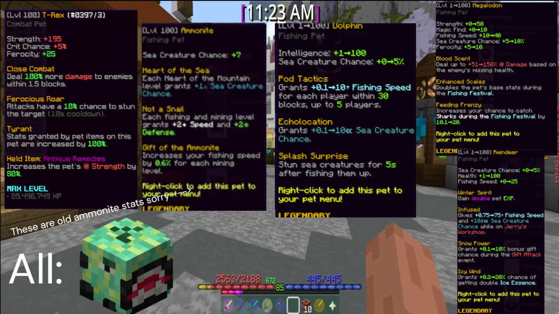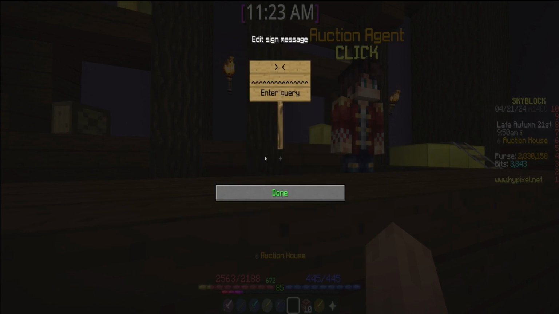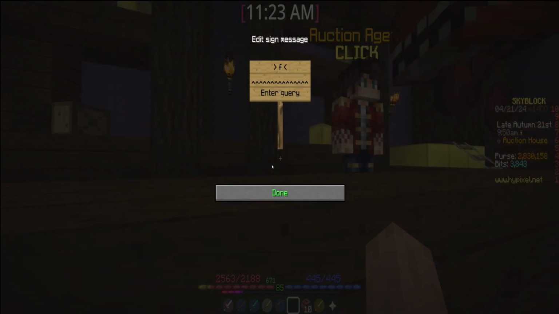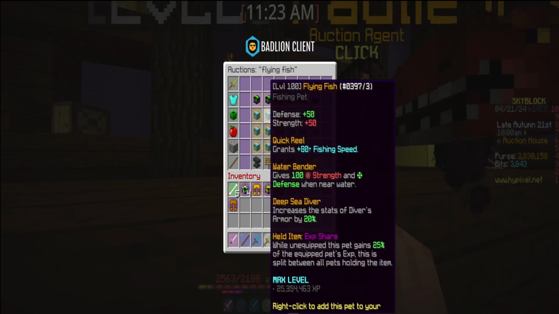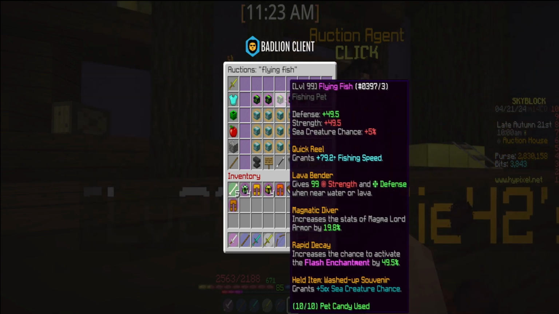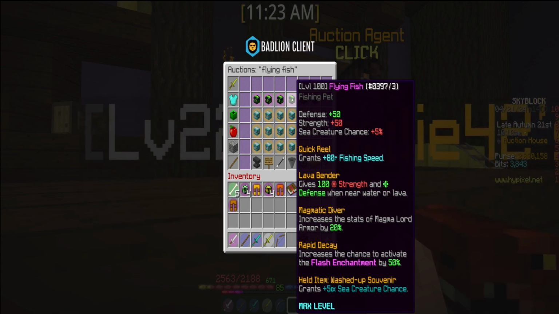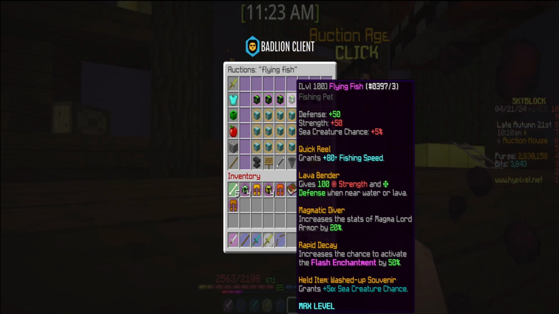I don't think the fishing pet gives sea creature chance. Let me check. Okay. Yeah. Oh, wait, no, it does. Wait, no, it doesn't. Okay, so with the souvenir, it gives 5% sea creature chance, and then 80% fishing speed.